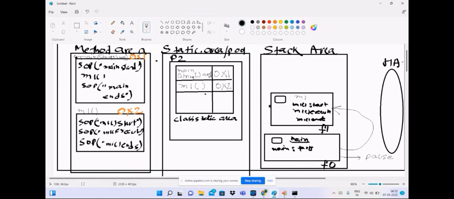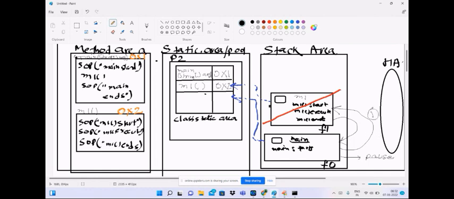After its execution, what will happen? Again, the control will be transferred to the main method. These two belong to the P1 class, so it will point to the P1 class. Now when the M1 task is done, the frame will be destroyed, and the control will go back to the main method, and the pause is no more. It is not in pause mode.